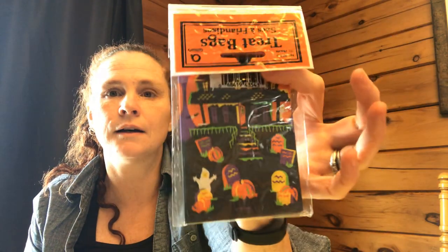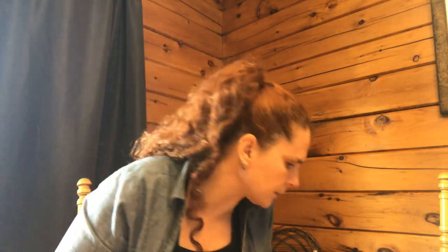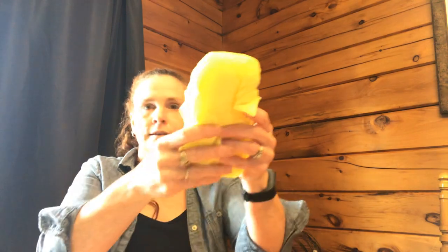And what is this? Oh, I don't even, nope. Treat bags in the smaller size, which is perfect. Because I always buy the big ones for the kids that come. Mind you, we don't really get many anymore. The most we've ever had, I think, is 10 out here when you live out in the country. And it's dwindling down as the kids are getting older. So for friend mail and things, these are going to come in handy next season. This little package here. Love the yellow. It's brightening for these cold winter months we've had.